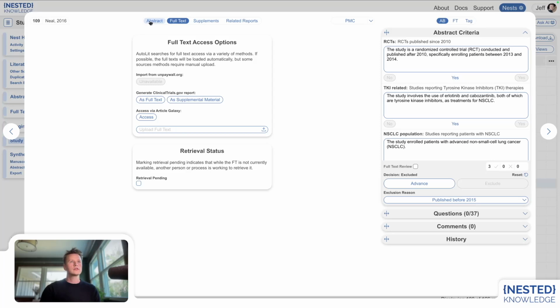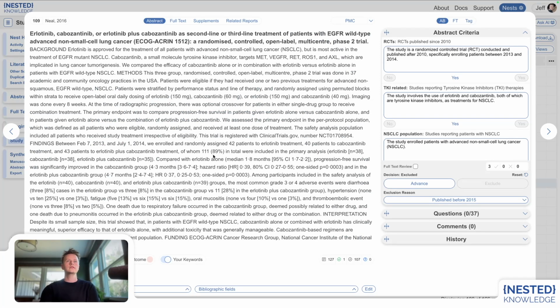I can double check these results in the actual Study Inspector here. I can look at the record and see if this is actually correct or not, and I can see for each of these questions whether it says that this is a randomized controlled trial or not, and where in fact that information is coming from.